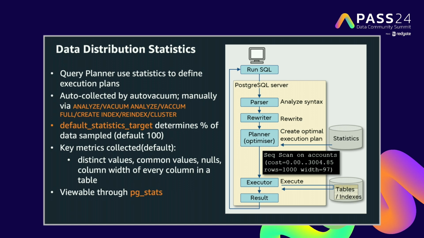We are going to dive deep into the parameter later in the section, but I just want to highlight that there's a parameter available. Then it's going to calculate multiple different metrics, like key values, the common values, and the fractions, everything else. We have a slide which we'll go through later. All of them are stored in a view called pg_statistic, and we have a view called pg_stats, where we can see the values of the columns and all the different key metrics after you analyze the table.